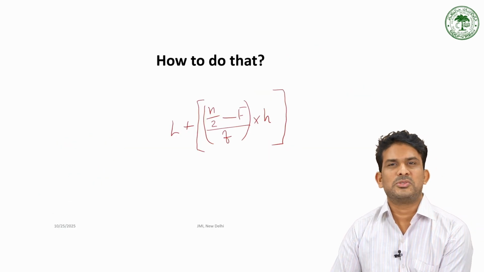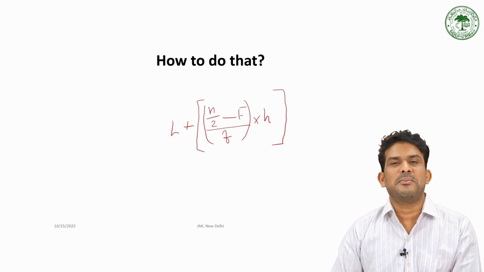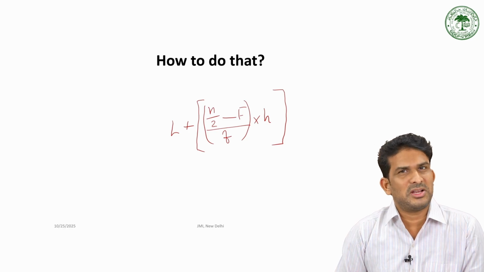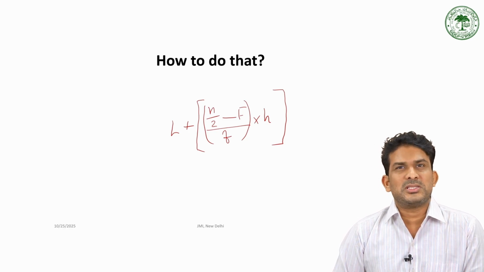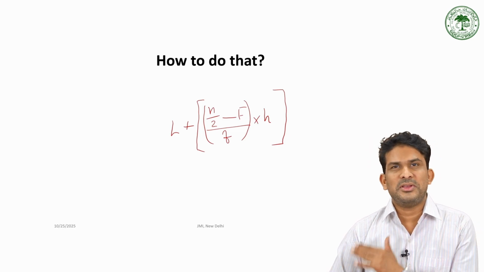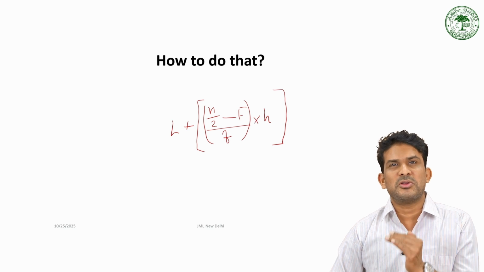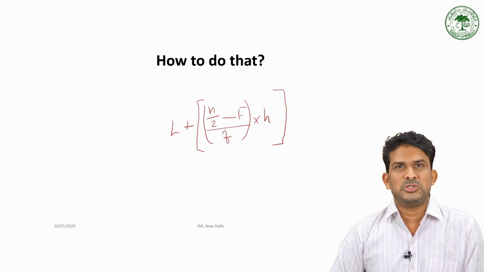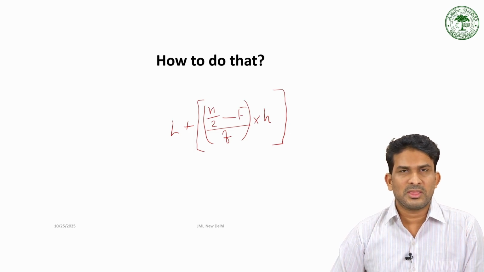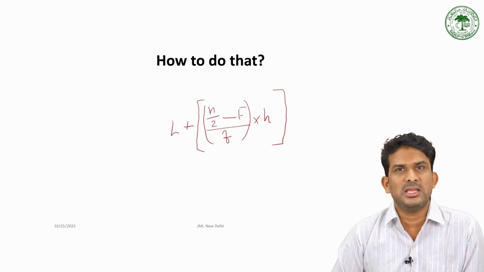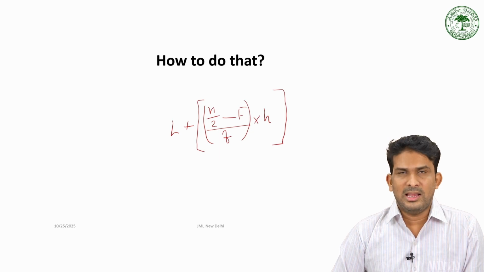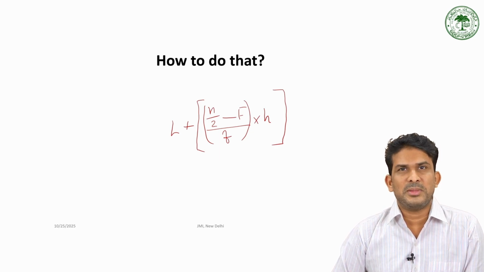Now let us come to the median again. Keep the concern in mind: what do you have to identify? L. L is the exact lower limit of the median class. So for the median class, what you have to do is write the cumulative frequency that is less than, beginning from the smallest class, write everything, then you will get the cumulative frequency of every class. Go for n by 2, the total of the frequency by 2. Half you will get. Where that number comes in the cumulative frequency, that class is known as the median class. Again, L is the exact lower limit. You got the lower limit of the median class.